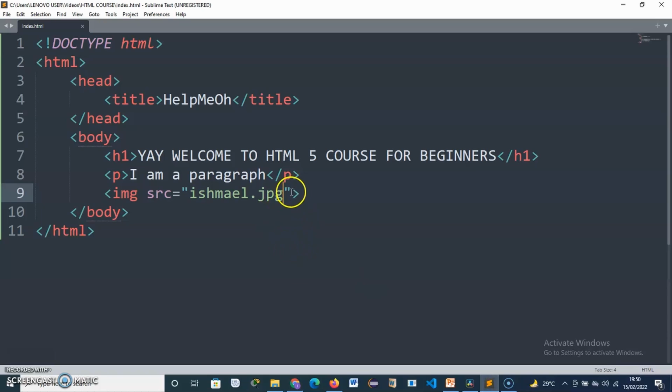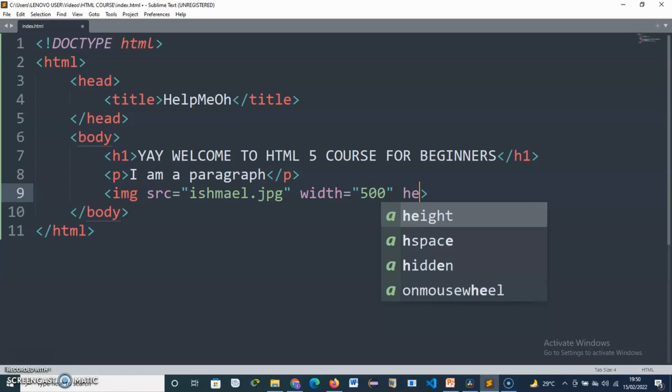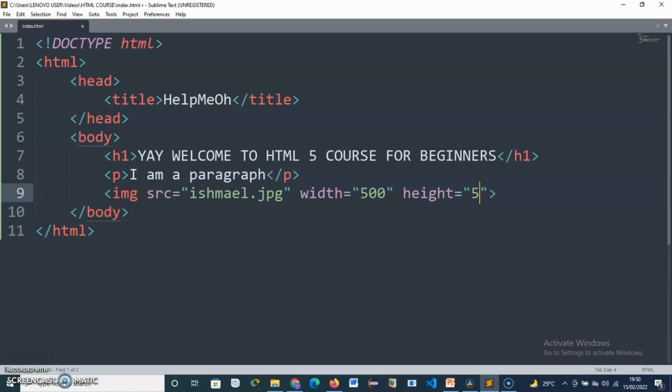But let's say if you want to have some control, like the width, just put the width. Let's say the width, we say 500, and the height also, let's say 500.